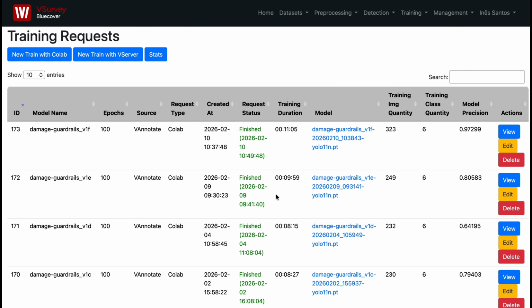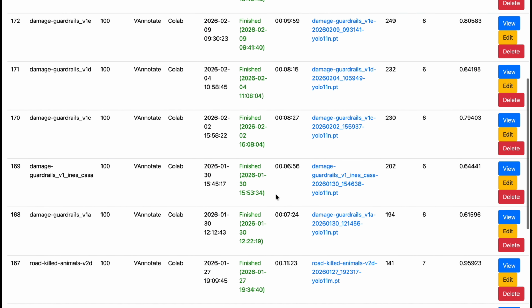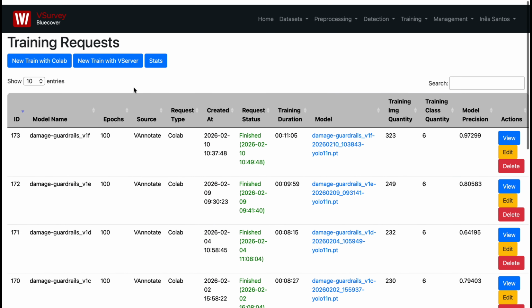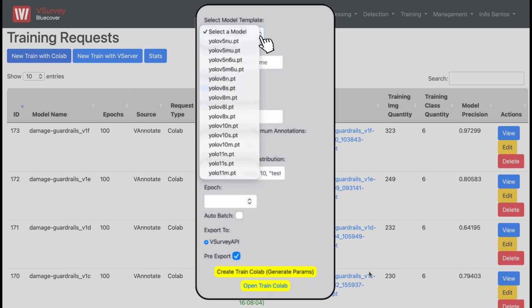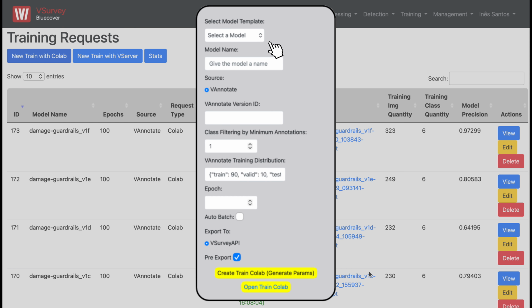The training and testing process takes place in Vision Surveyor. First, a model template is selected, such as YOLO11N or YOLO11S, depending on the desired balance between speed and accuracy. A version name is then defined to clearly identify the experiment. The project ID from Vannotate is specified, which is available in the platform's URL, ensuring that the correct annotated dataset is linked to the training request.